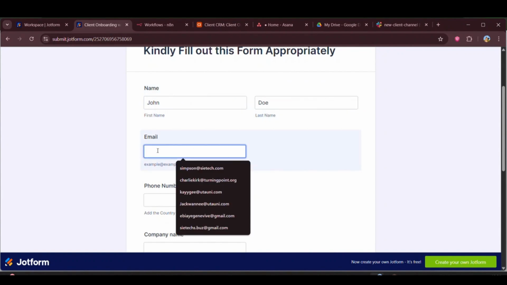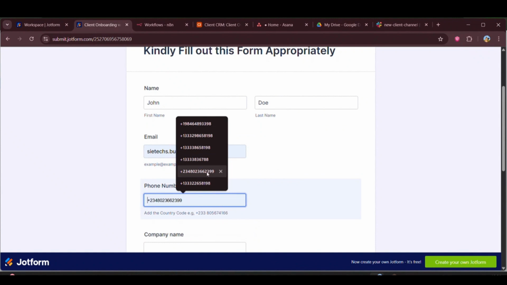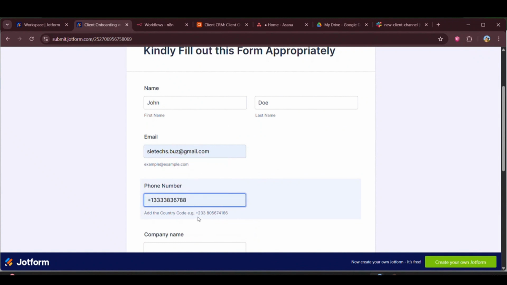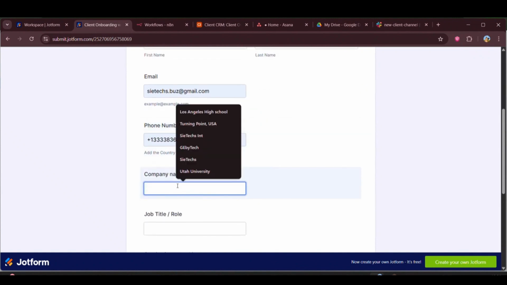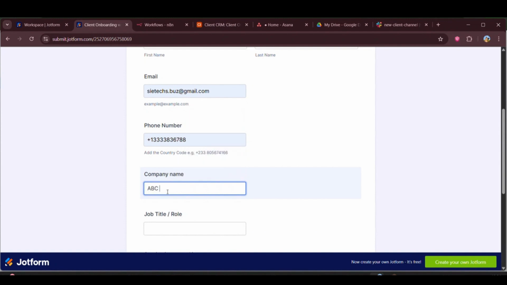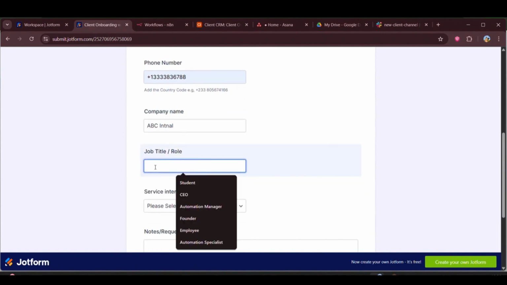Okay, remember we have to use an email, right? You have to use a correct email for this purpose so that we can see the result real time, right? So I'm going to use this particular email because that's the inbox I showed you earlier. So we can see the result there real time. Okay, I'm going to write a telephone number. So let me just choose anyone here. Okay, company, what's the company's name? Let me just say the company is ABC International, right? Okay, so what's your job role at ABC? Let me say content creator.